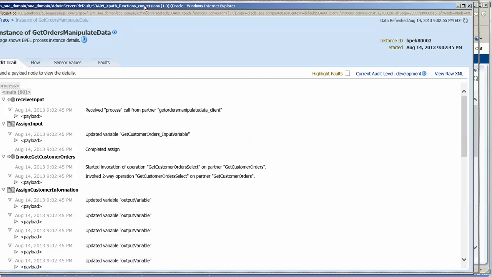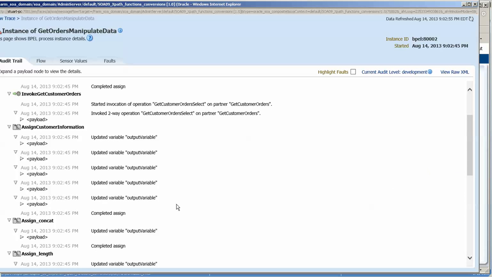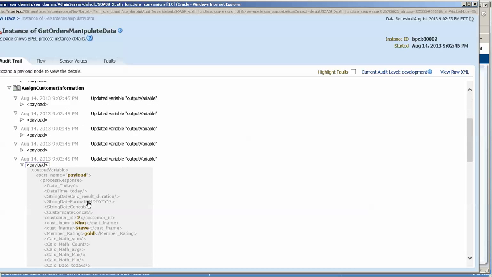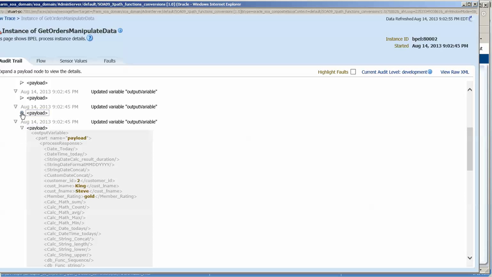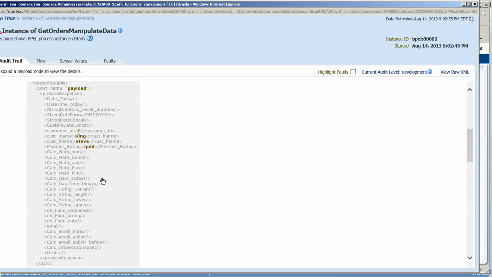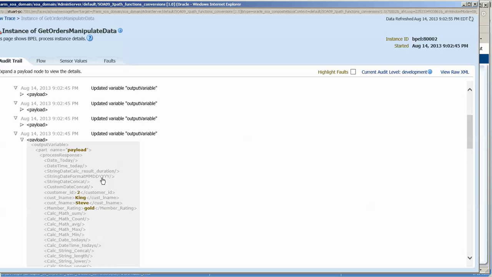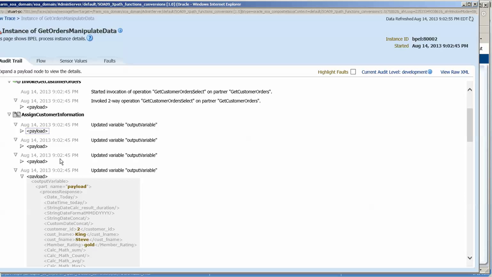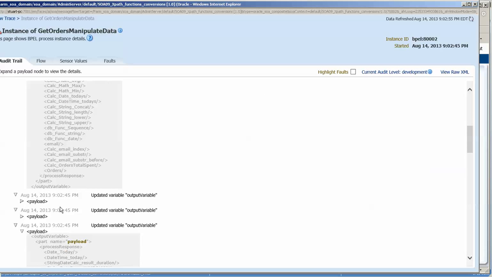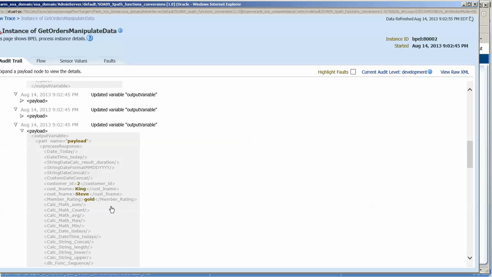Now, as I open these things up, it does bounce a little bit, but basically we have the customer information, which if we look, you can see that each assign is developing. Here's the first two. The first one, open up. There it goes. So we just do one. And then the second one, we get a little bit more data. Or actually, this is the third. I skipped one.